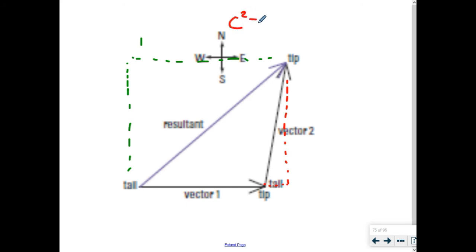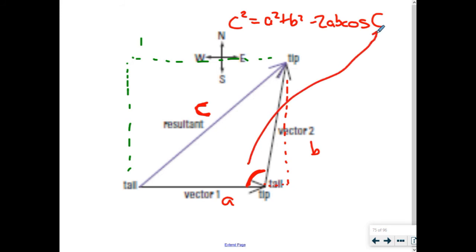It goes like this. C squared equals a squared plus b squared minus 2ab cosine of capital C. And the way it works is that if this side right here is C, the de facto hypotenuse, even though it's not really a hypotenuse because it's not a right angle, then this side can be A, this side can be B. But this angle right here is the angle we're going to utilize. Now, if we're using a 90-degree triangle, you don't even need the cosine term, and it's just Pythagoras' theorem. But if you have a non-90-degree triangle, you can actually use the cosine law to solve.